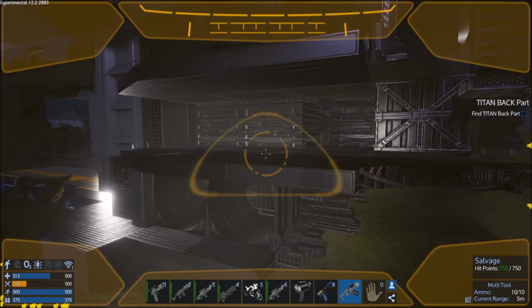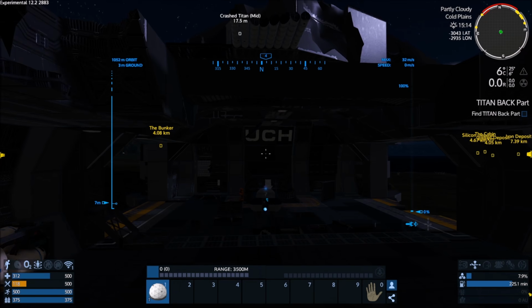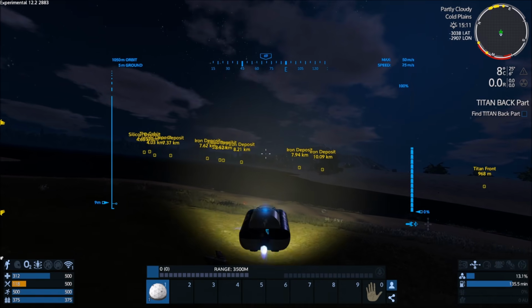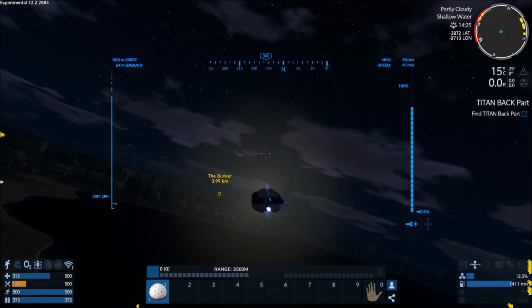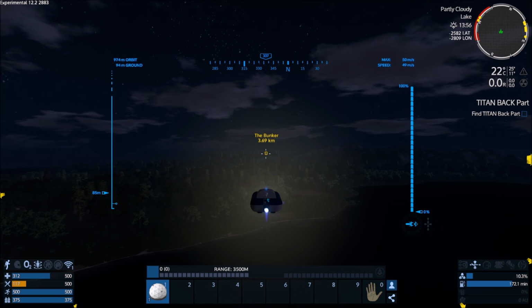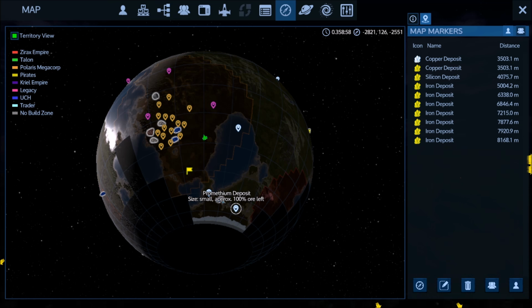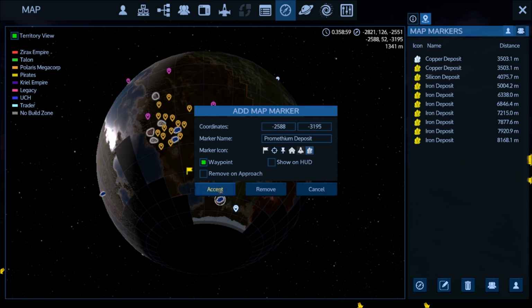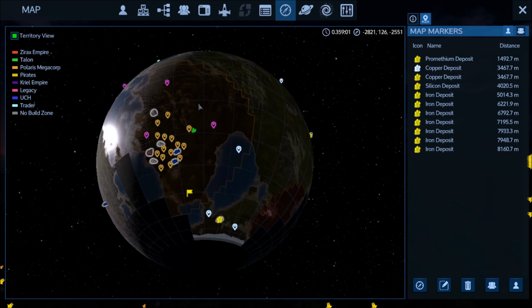So it looks like it's time to head back to the base. Where is Zabunka? There is Zabunka. Now, the rear part is actually in Polaris territory here. So, I should just be able to do that. And I want to make sure this can be seen, because we're going to want to go and get that as well.